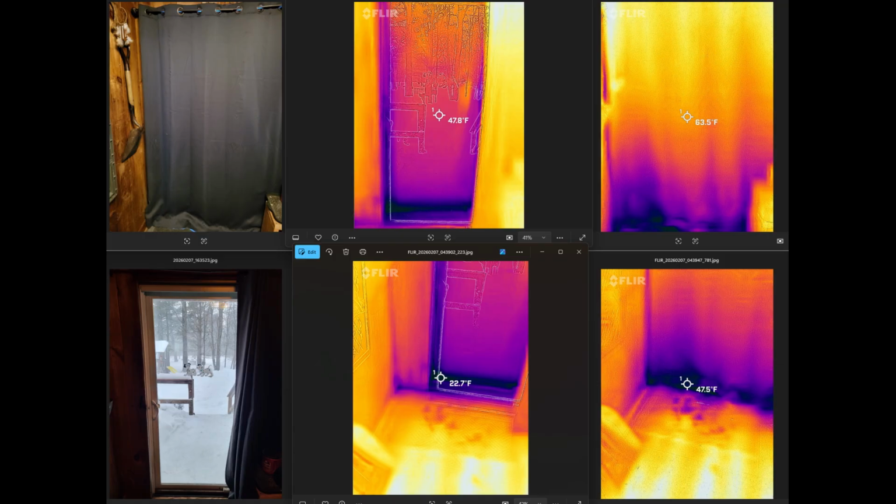As you can see in the lower right hand corner with the window closed, it's a significant difference. It's easily 25 degrees difference, and that's drastic when you're talking -20 degrees outside and heat saved and BTU saved. Now, if you look at the upper right and the upper center, you can see, again, it's at least a 15-degree difference that's not radiating cold out to you. As a matter of fact, with the curtain closed right there, it's only about 5 degrees off of what the room temperature is. So that's not bad versus 20 degrees off of what the room temperature is. You can really feel that radiating out.